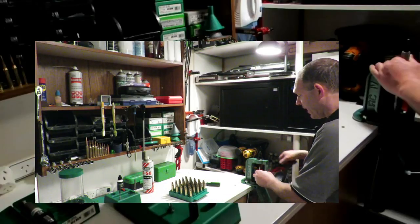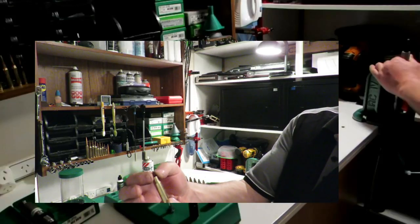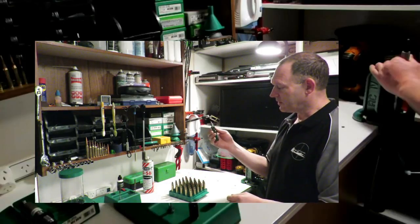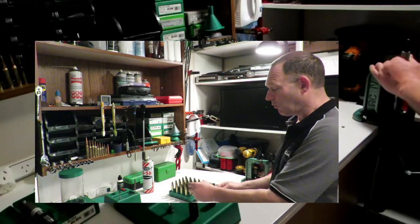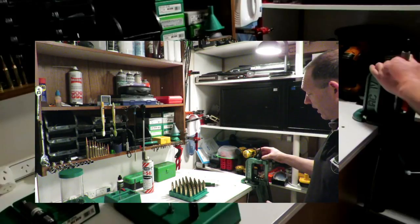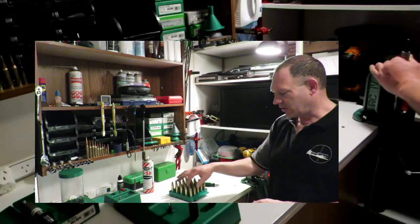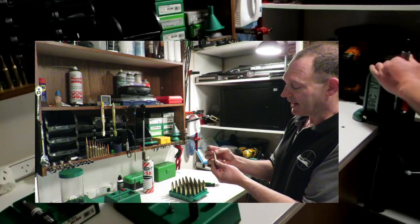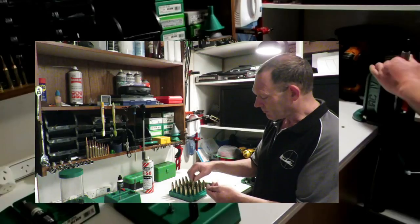What I'm doing — and I should explain here — is I'm getting it smoother on the inside. When you deburr, chamfer, do all your finishing, you still have a metal-cut finish. What I want is for the bullet to go in there, when it's loaded, to be as smooth as possible. By running it back through — in this case a full-length die for the 308 and my 243 — it's not changing the length since it's already been full-sized. The only thing getting pushed around is the neck being pushed in a tiny bit and then pulled back out, with the expander being the last thing that comes through.